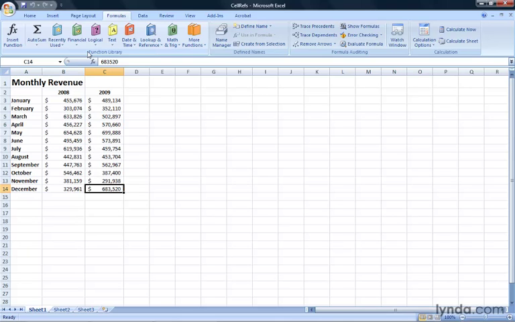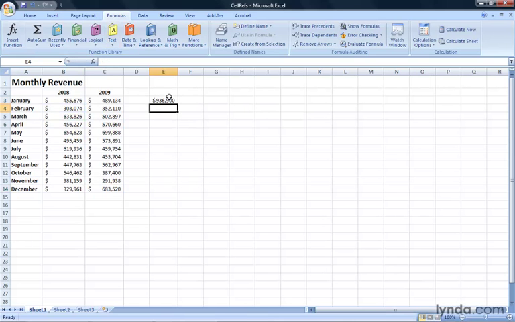I'll show you how to edit a formula later in this chapter, but for now, I'll show you how to use cell references effectively. The most direct way to enter a cell reference into a formula is to type the reference. Let's say that you want to use the values from cells B4 and B5 in a formula to calculate your revenue for those months. To create that formula, you would type an equal sign, and then type B4 plus B5, press enter, and you get the result. You can also enter a cell's address into a formula by clicking the cell when you come to the point in the formula where you want to put it.